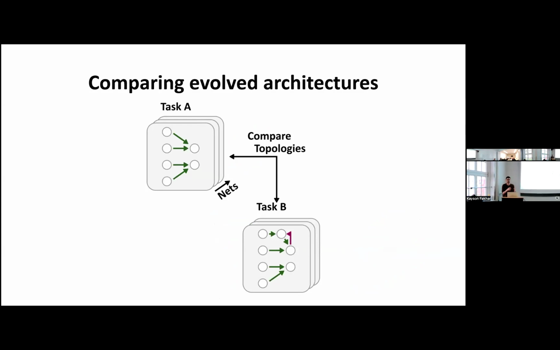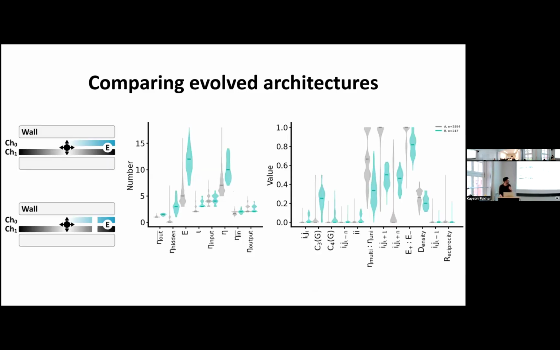So you have hundreds to thousands of solutions for each task, and what you'd like is some principled or quantitative way of comparing the topologies between these 2 cases, and saying: now I've changed the task in a specific way, it changes the topology in a particular way. In a simple case, going from no gap to having the gap, we should see an increase in recurrence. To do that, I've done a very simple thing for now. When you have 2 tasks, I get all the networks which perform the task to some level of accuracy, here 95%. Then I compute a load of graph metrics on those graphs, and make statistical comparisons between the 2 tasks.